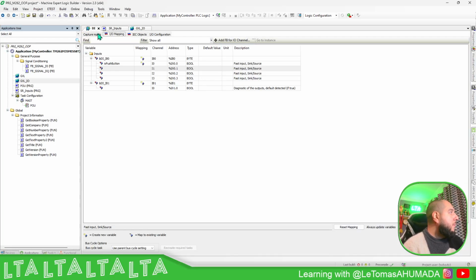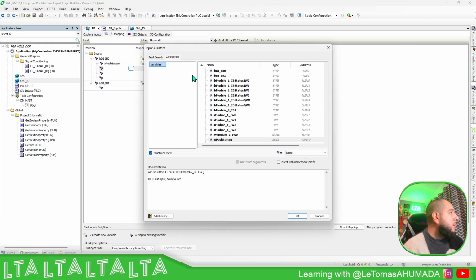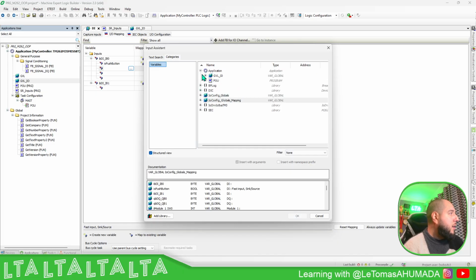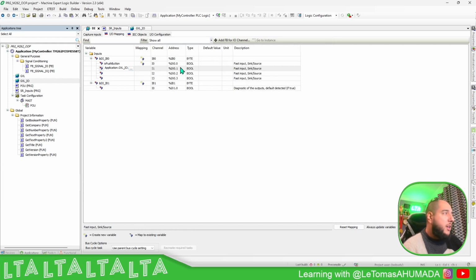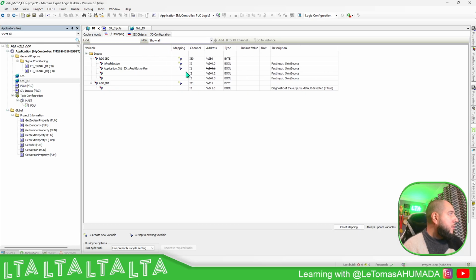Now what we need to do is link the digital input. So let's link this one to the application GBL.io push button. As soon as we do this, the address is no longer available; it just deletes the address and goes directly into that.